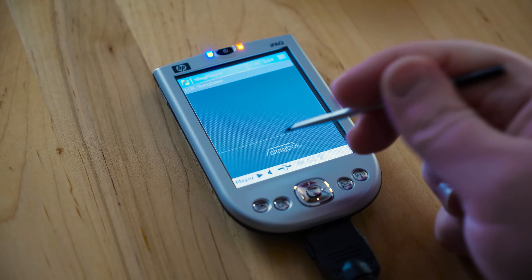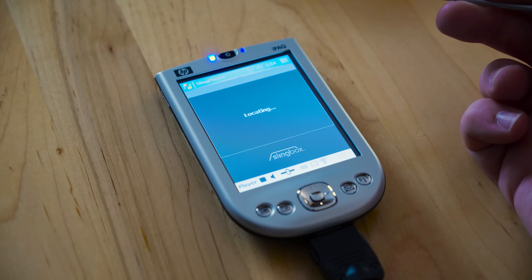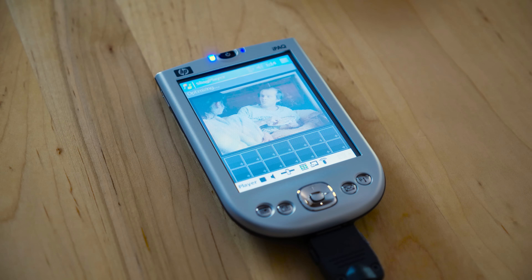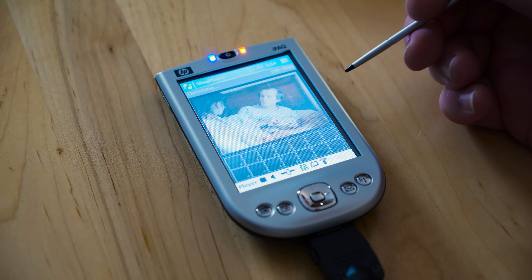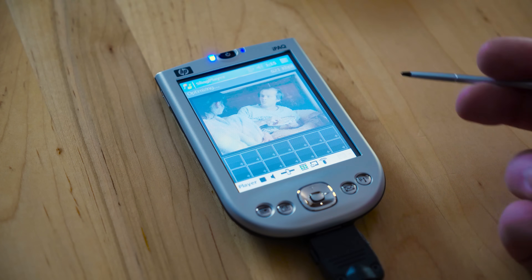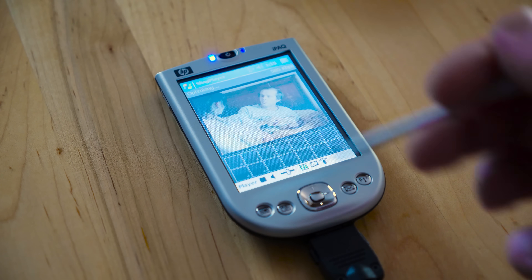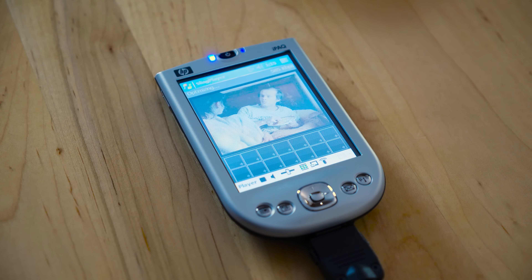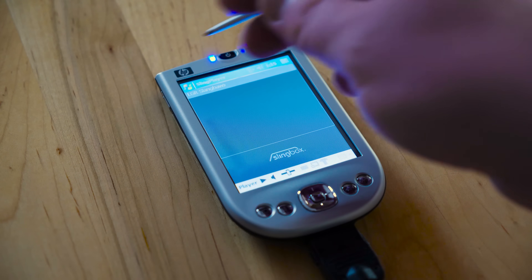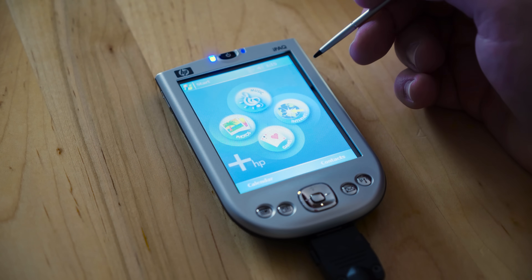I just wanted to see if this works while we still had the chance, and it does — just not very well. But that's not entirely unexpected for an HP iPAQ running over Wi-Fi, which is already hard to do because it's 802.11b. That's why I have to have that whole separate networking setup. There are Wi-Fi issues, the receiver on these iPAQs not being great, and then there's just the Slingbox doing the best it can. Point is, it does actually work.